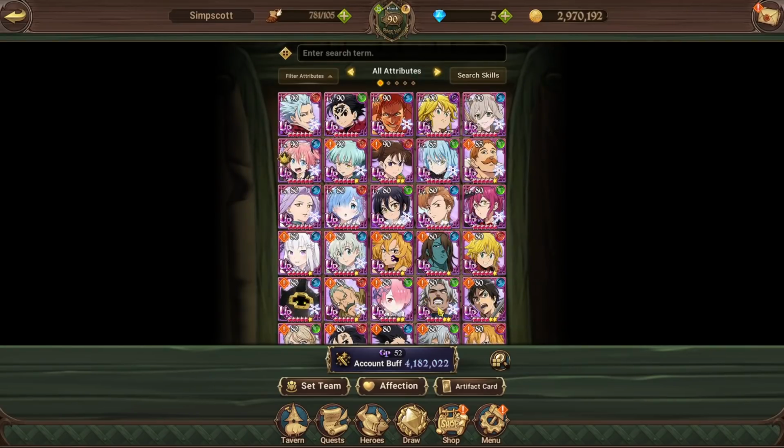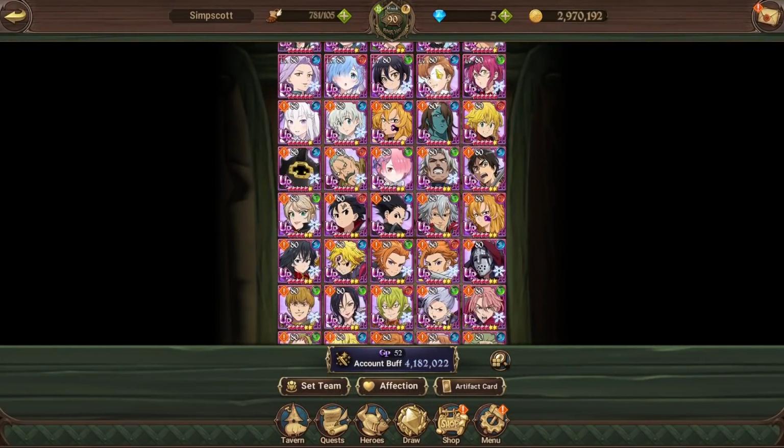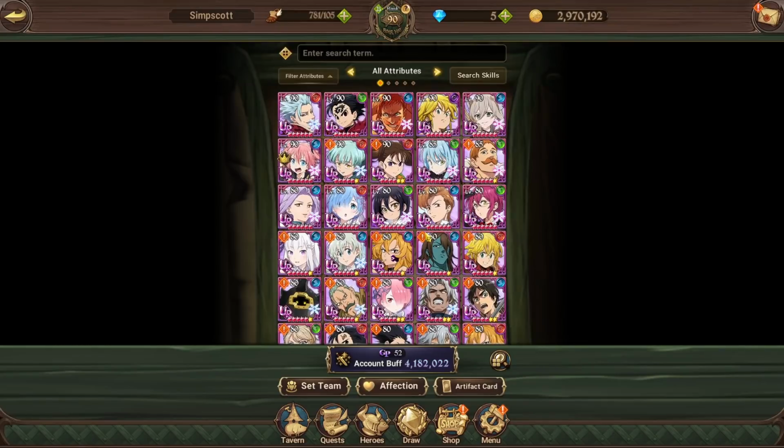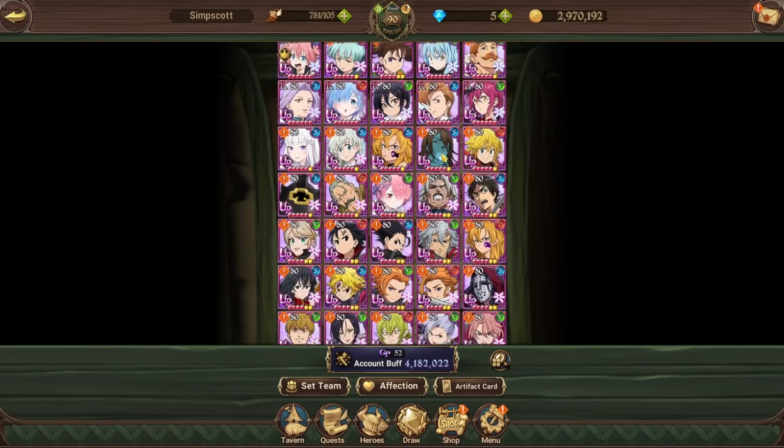So he has a 4 million box CC account here. Let's scroll through and see if there are any notable characters that we can take off the top. I can already see you have a really good farming team from the jump, so that's good. You do have Migdelda, you do have Trader Meliodas, so I think your bird team is sorted out.